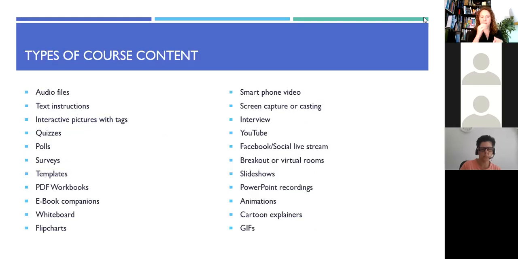All right, so let's look at the types of content. This is where we're really talking about what we can actually make. Number one is a talking head video, and you can do that like I'm doing now on Zoom, with no screen capture. But a pure talking head video, you would just be doing on your smartphone.